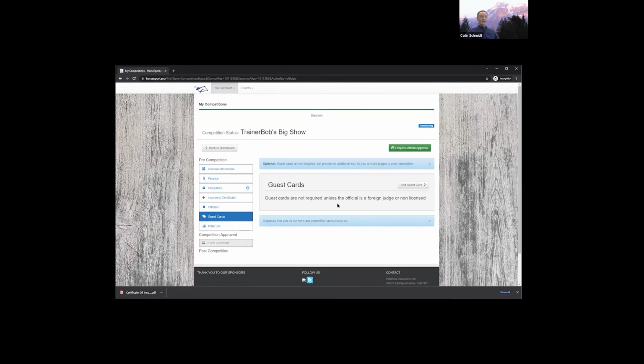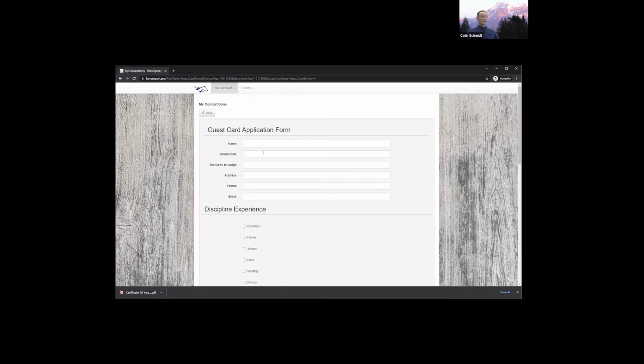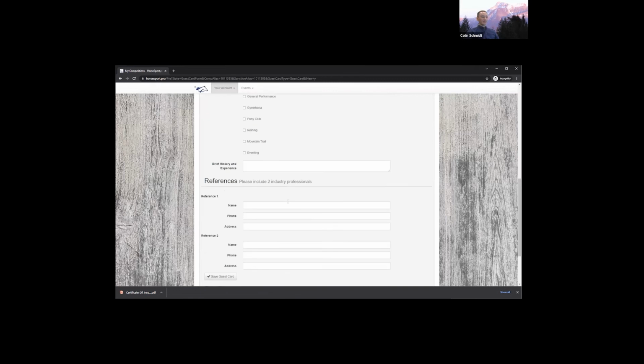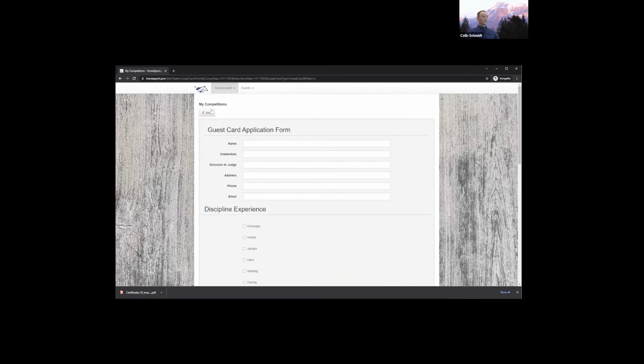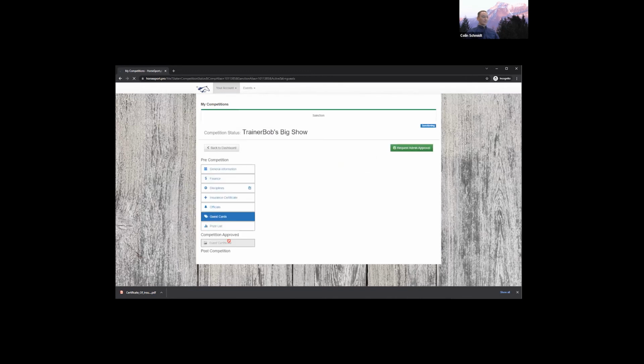If we did need to add a guest card, we're going to click on that guest card button. It is going to just have an extra notice here to confirm that you understand what we're looking for here. And then we'll click the add guest card button, fill in the details here. This is the equivalent of the guest card paper form, asks the same questions. And down below, keep in mind, it is going to require that history and those references. I won't actually add this now. And heading back to the main screen then for the next area.